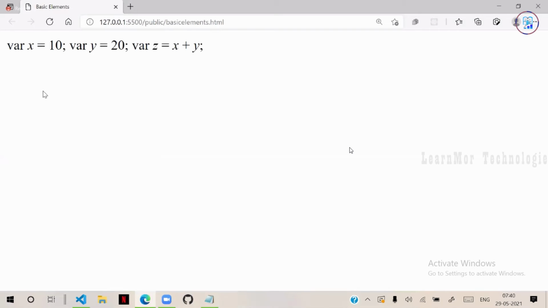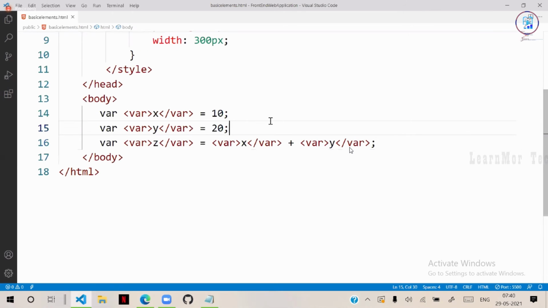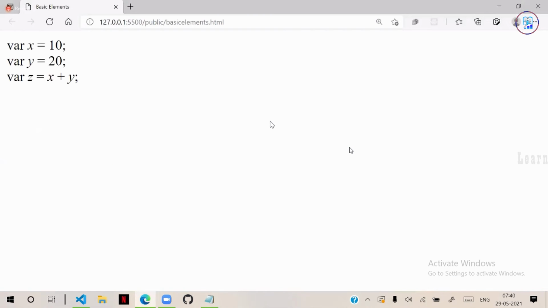You can see the variables. X, Y, Z look in a different appearance. Of course, we will put a line break here, and you can see that these three contents have a different appearance. It's not about appearance; I can give appearance with font colors also. It's about how the browser is going to recognize them. It is going to recognize them as a programming element, like variables.